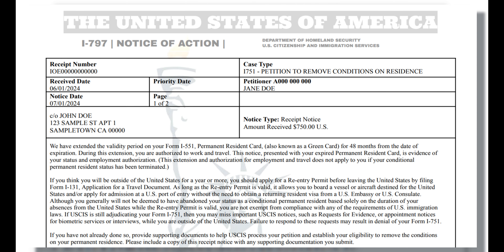Let's talk about general procedures for travel with your expired green card. After you apply for the I-751, your receipt notice for this application will also serve as an extension letter, letting you know that your green card is extended currently for 48 more months, which means four years. This is how long USCIS expects to process the I-751 applications. It is perfectly normal to travel with your expired green card as long as you applied for I-751 in a timely manner and you have your extension letter on hand.